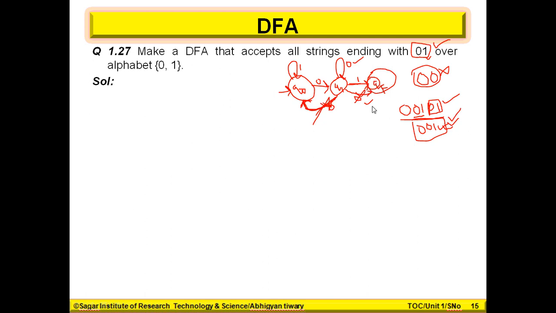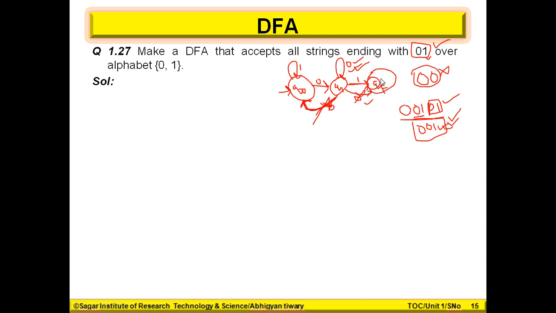Last but not least, we are left with this option, and this will be accepted. That's all. Now in QF, after reaching the final state, it doesn't matter, but we'll have to again consider this 0, 1 here itself. So what will the input be? Again, we have three options. For 0, I can reach QF itself by taking a self loop, I can go backward to Q1, or I can go backward to Q0 itself.